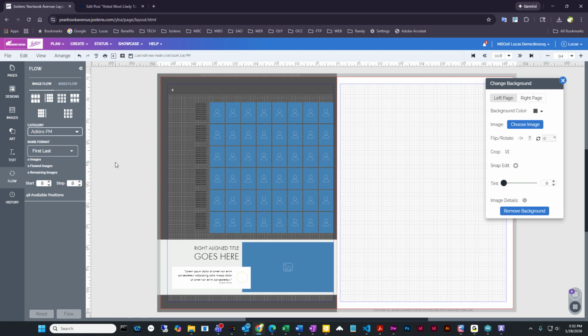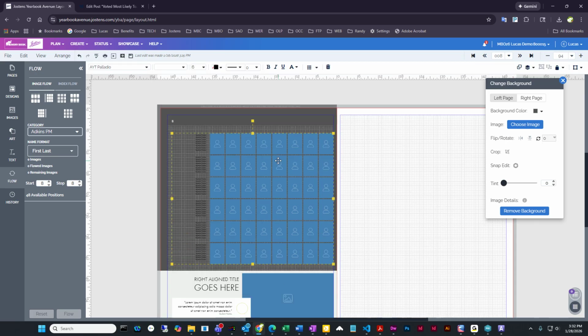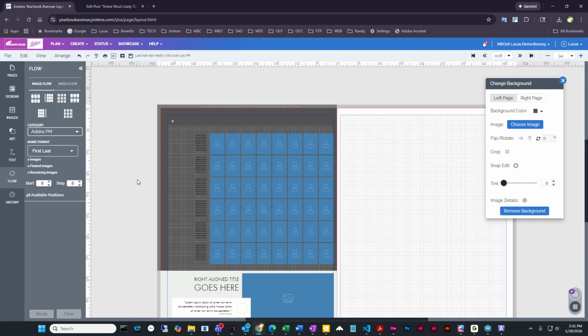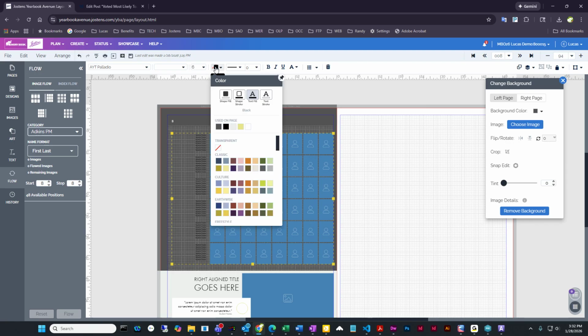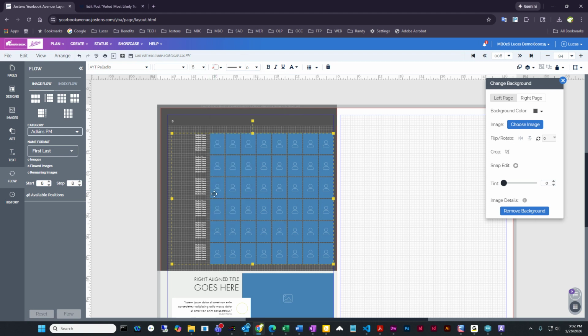Well, before flowing in, what you can do is select the flow element, and a lot of these changes are done before you flow stuff in. But I just wanted to show a basic flowing earlier. Just that process, you flow and you hit reset to bring them back out. But here, if you want to take some time, you can select your flow element, and let's change the name color. Usually, if you have a dark background, it's good to go with a light contrasting color, something that shows up really well against there.